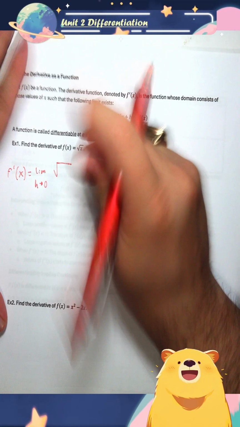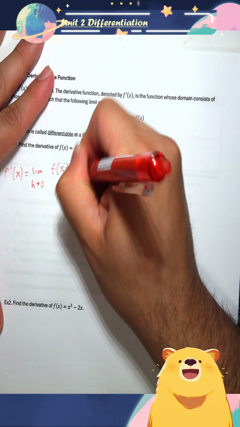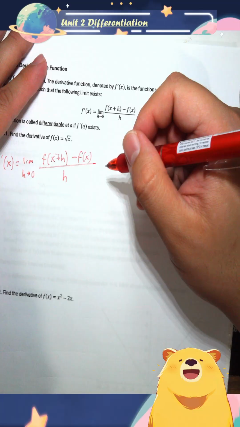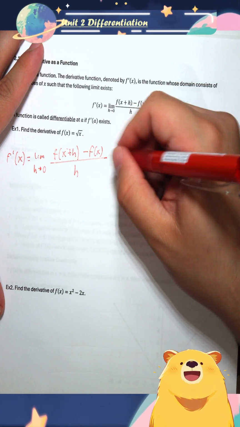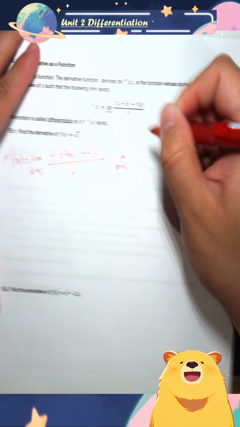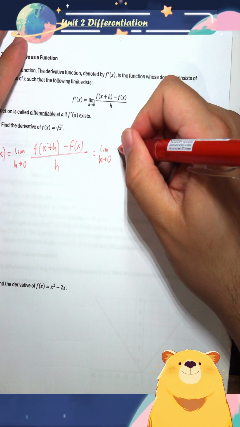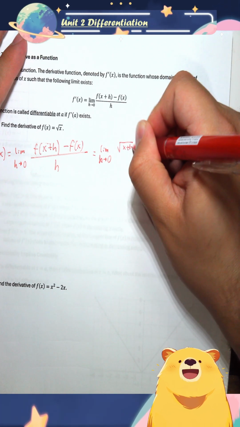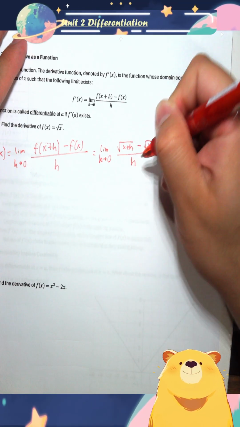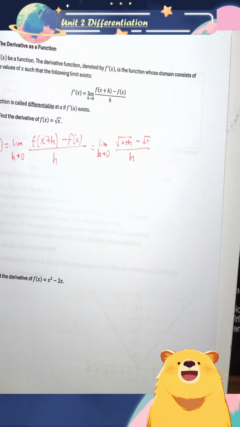of, let me do this a bit more in steps. I'm going maybe too fast. Of f of x plus h minus f of x over h. Okay? From here, I'm going to plug in f of x plus h, and I'm going to plug in f of x. So the limit as h goes to 0 of the square root of x plus h minus f of x, which is just the square root of x, over h. Now, if we do substitution, that's not going to work out because we know right away we're going to get 0 divided by 0.